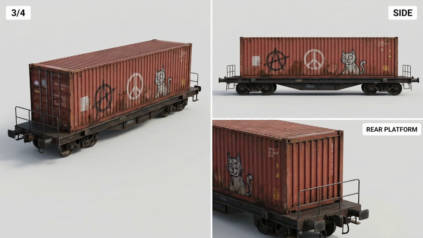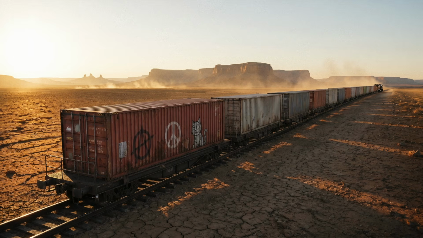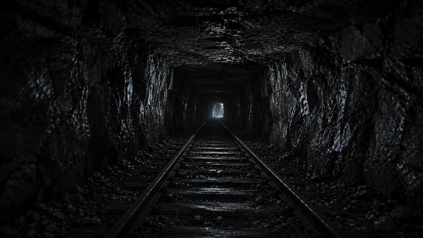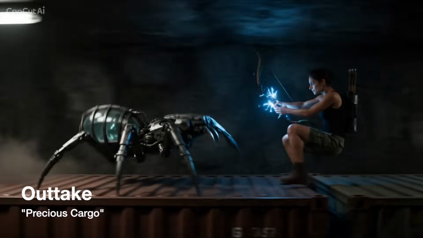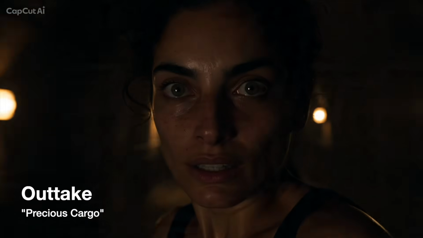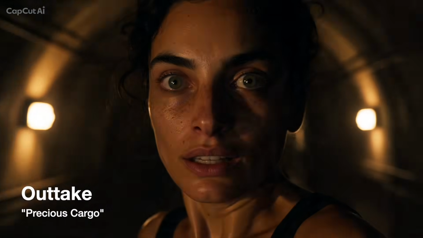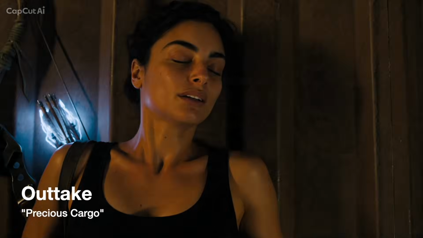So I generated a car and then I put it at the very end of a train. And then I did this cave-like tunnel, which I didn't actually end up using. And you can tell because in the cave scenes, there's lights. And that creates some really interesting lighting dynamics that I think work a lot better.